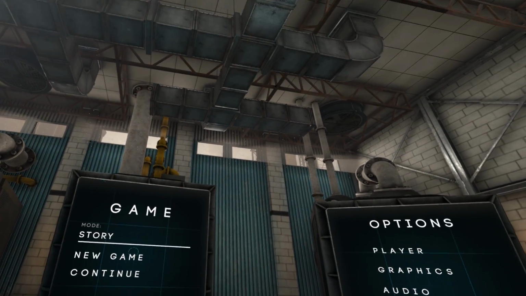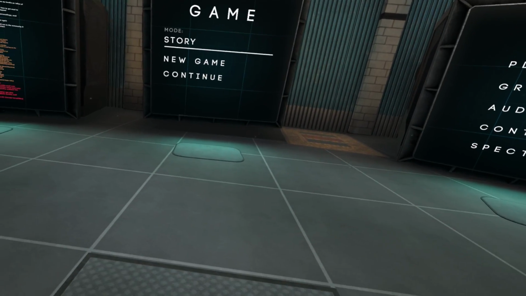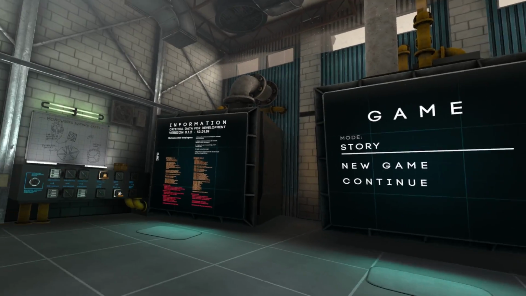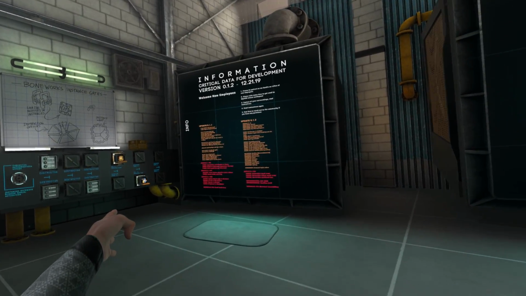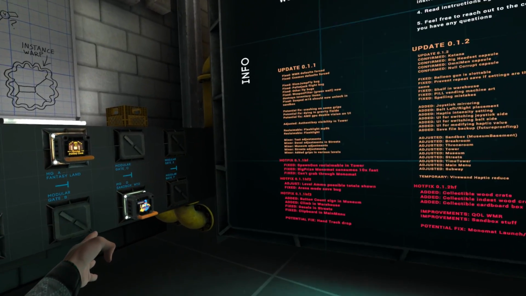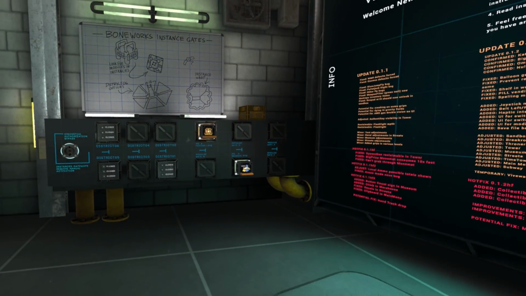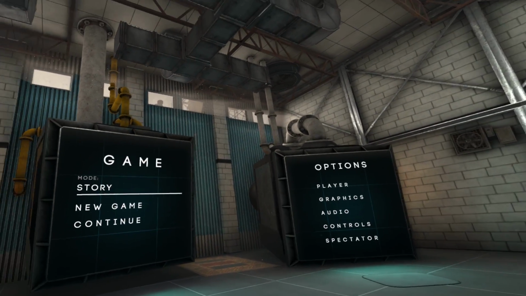And now, once you have finished this, when you come back here, a Boneworks crate will be in front of you. You break that open, and then you can get the arena module. So for those of you who haven't beaten the game yet, that is how you unlock the arena. And that is all you have to do. Really easy. So I hope you enjoyed this.